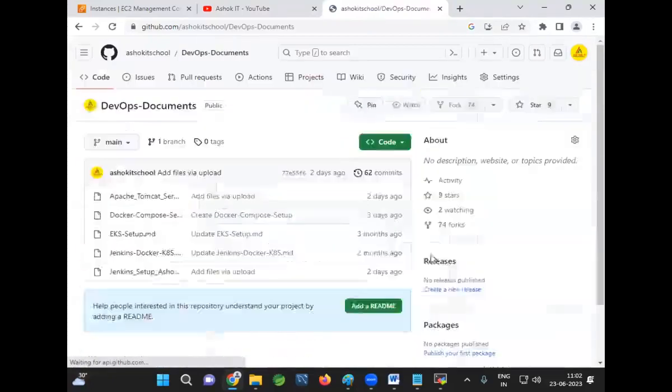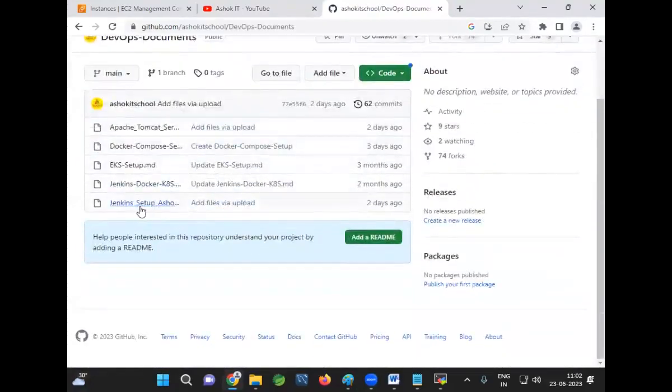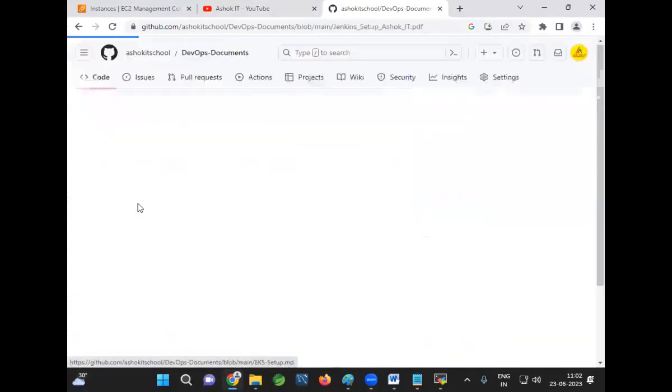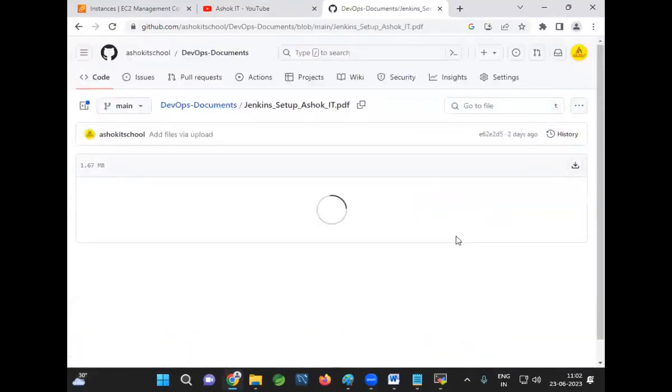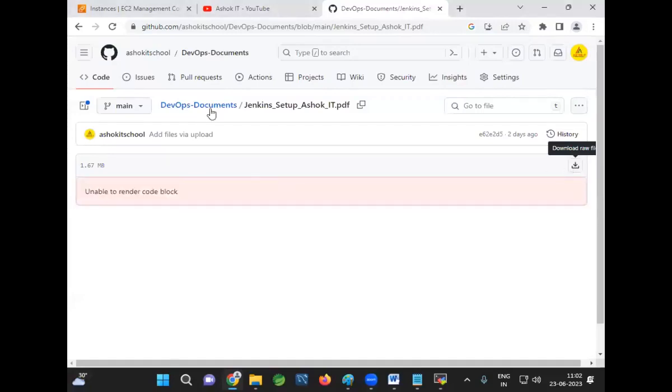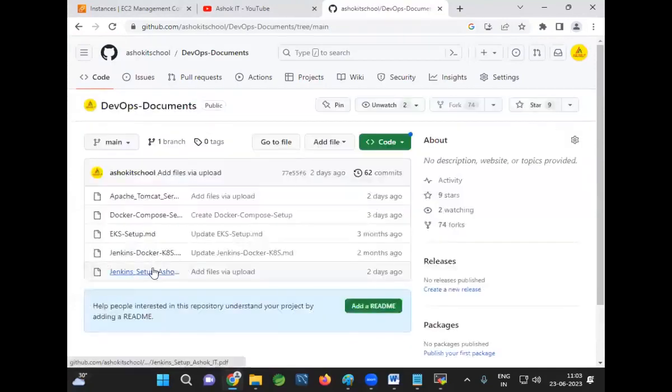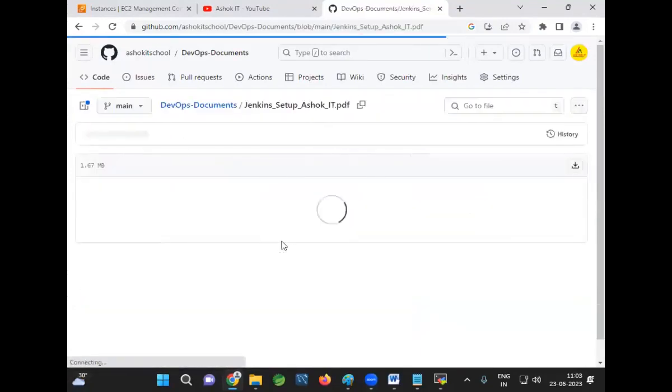If you go to DevOps documents, here you can see the Jenkins setup PDF is available, on how to set up Jenkins in a Linux virtual machine.